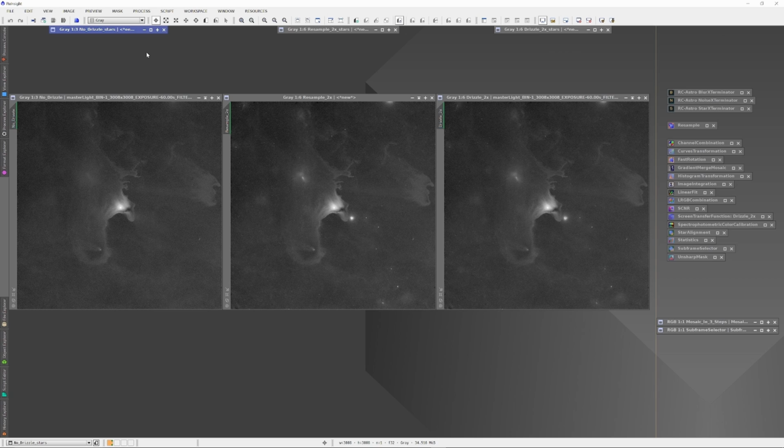So here we are, with the histogram stretched and noise exterminator run on each image. And just as we saw in the last video, where I compared the drizzled image of the hamburger galaxy to the non-drizzled image, we can see that there is a difference widening between the drizzled image and the regular stack data all the way on the left and the resample times 2 data in the middle. The regular image all the way on the left and the resampled image look more or less similar, with the resampled image looking slightly more contrasty.